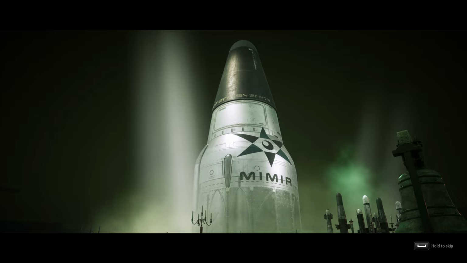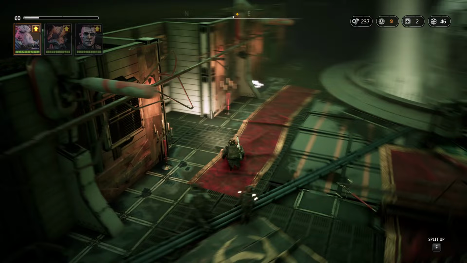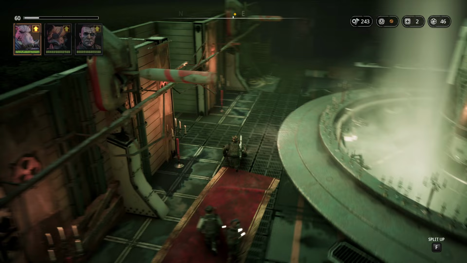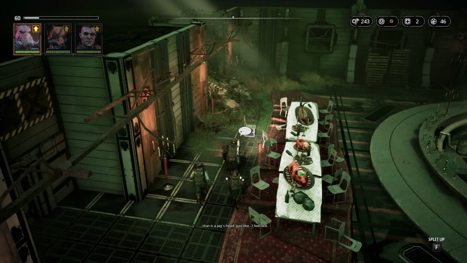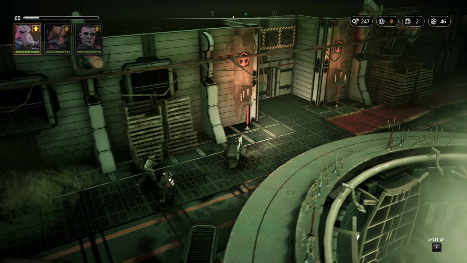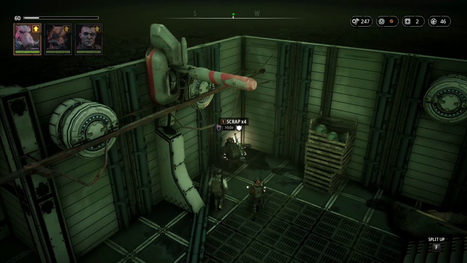It's a nuke! How convenient. The Nova Sect were here, but they left in a hurry. I don't want to know why. That is a pig's head, just like... sick. Nice. Okay. Some more scraps just right in the corner.